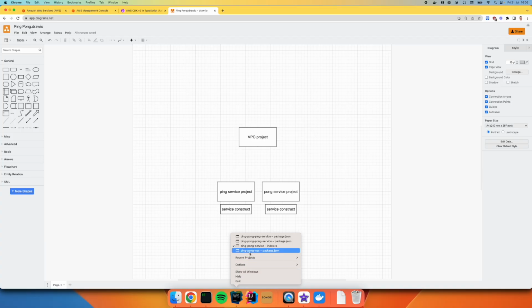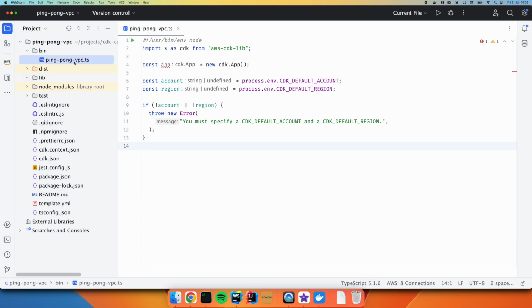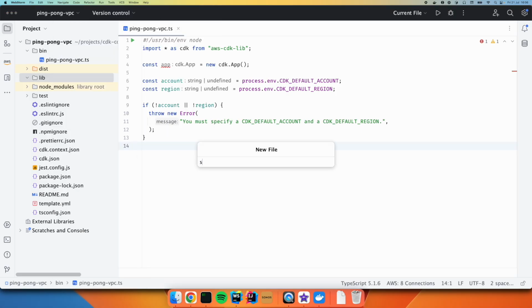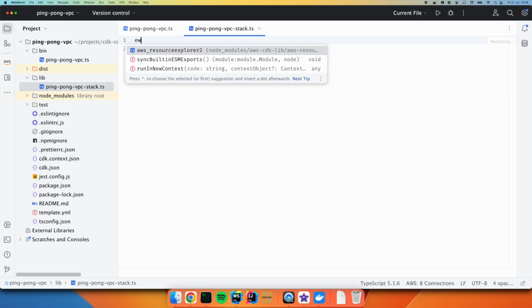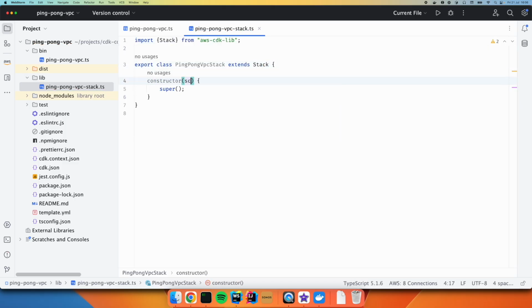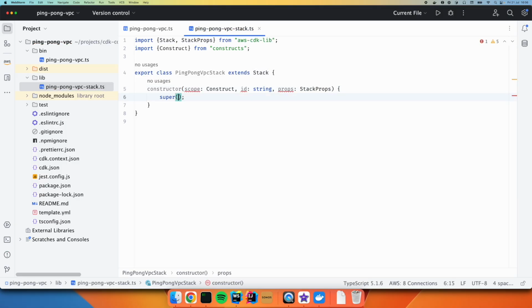Let's pop to this empty VPC project I've got, and at the moment all we have is a bin folder with the account and region being read from environment variables. So let's create a ping pong VPC stack and start just how we do normally with the class extending stack, and then the constructor has three arguments: the scope we're attaching it to, the logical ID, and some properties, and let's just call these stack props.